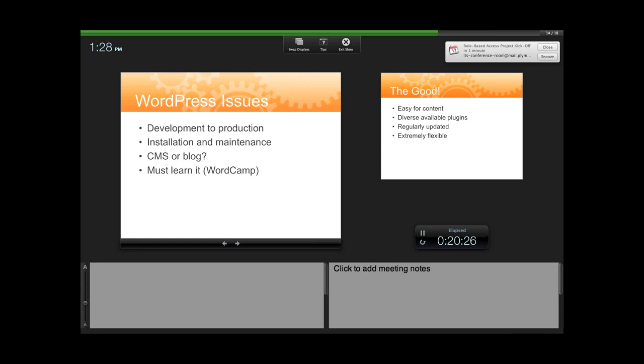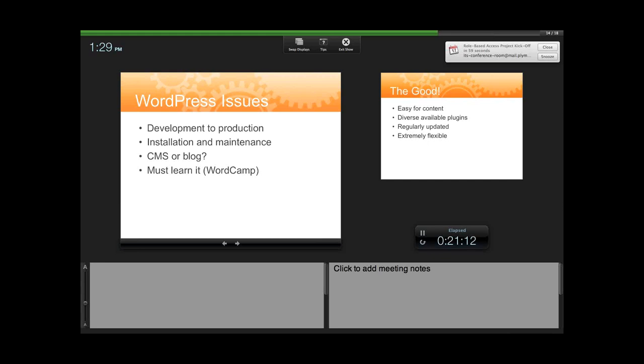Installation and maintenance. Initially we did not install WordPress in a way that made it super easy for us to do installs and upgrades. We've struggled through that. We now have a pretty good system, but that took some learning curve. There was a real impression on campus about whether WordPress is a CMS or a blog. That debate still occasionally comes out in people saying, oh, we can't do this in a theme, or we can't do this in a style because WordPress can't do that. But most of the time it can, and there's an education and a real working with our community to make sure that they think of WordPress as a CMS and stop thinking of it purely as a blog.